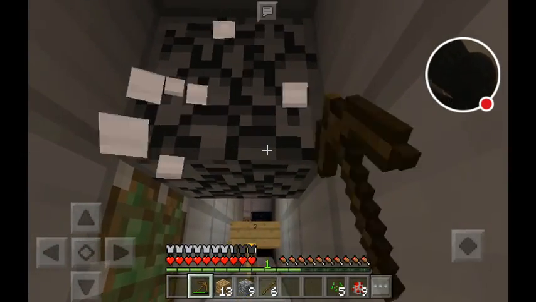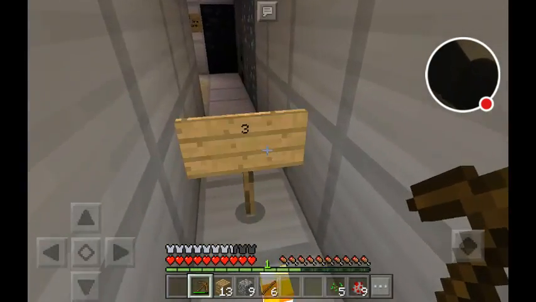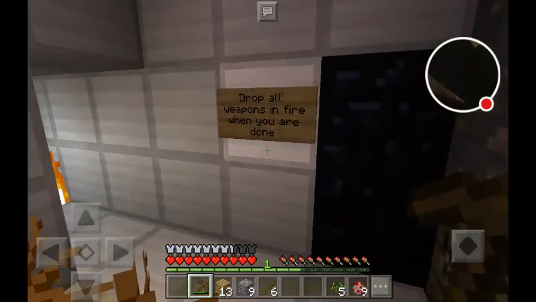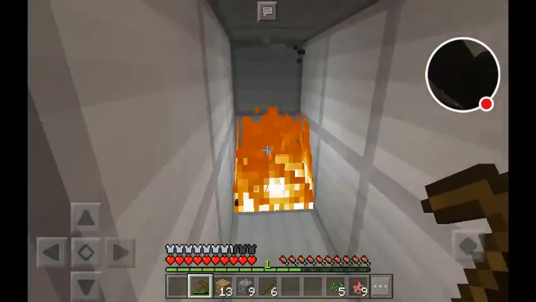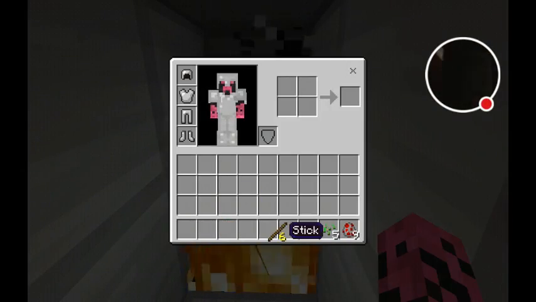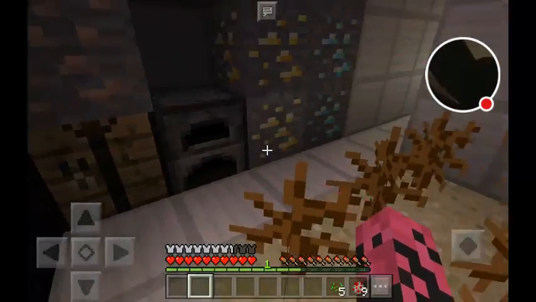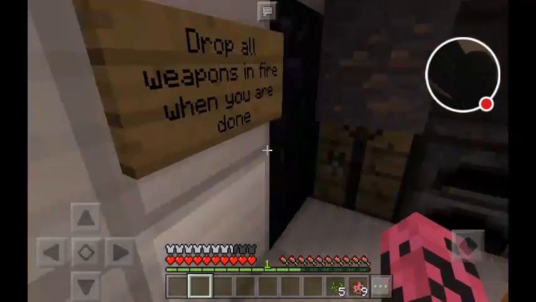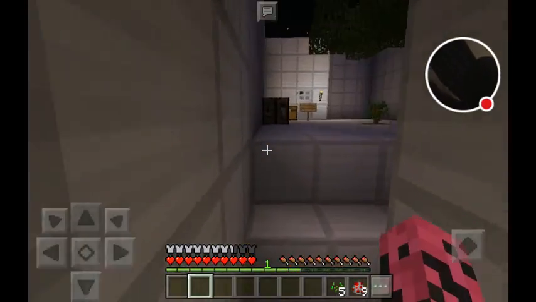Just break this. Oh yeah, I see diamonds. Wait. Drop all weapons in fire when you are done. I think you're supposed to drop these two. Anyway, wait a second. Wait. I think I know what you're supposed to do.